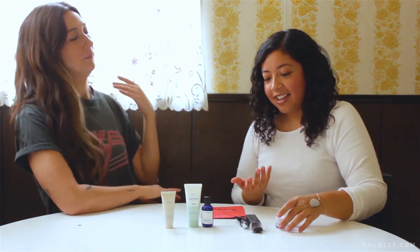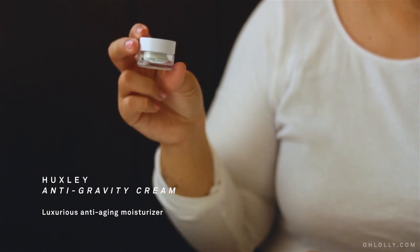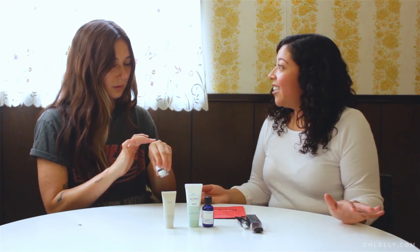Then you would end with a moisturizer — Huxley Secret of Sahara Cream Anti-Gravity. Huxley is known for smelling really amazing. It's really perfumey but not overwhelming. So this is the entire Olali Travel Kit. These products are good for all skin types. They're not going to be heavy — they're just going to help you stay hydrated. Thanks for showing me the ropes.